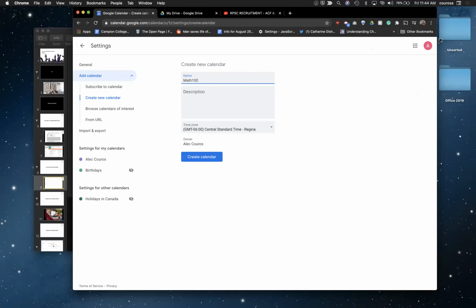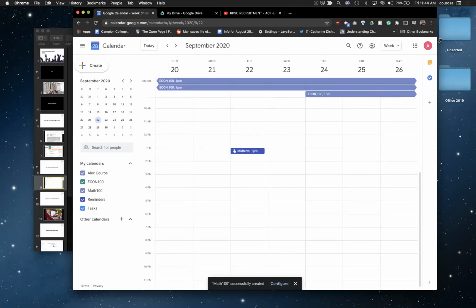And then I can create another calendar. So when you go back to your calendar, you'll actually see that these classes are individual calendars. So you can at any time see what's up with econ or math, and then you can actually add dates or not view them or whatever else on these particular calendars.